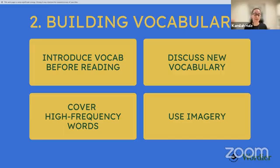Discussing new vocabulary, like I said, this is one of the best ways to improve new words. So as well as discussing the definition, you can ask your child to use the word in a sentence. Make sure that you're correcting that sentence. If they're not quite using the word correctly, then you can have a conversation about that. For certain words, you can ask if the child has encountered that thing or that feeling in life. So for example, when I teach children the word monopolize, then they have loads of stories about their siblings monopolizing the TV or the Xbox or something.